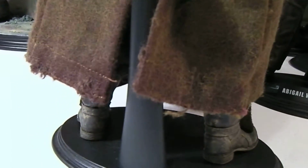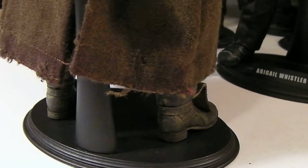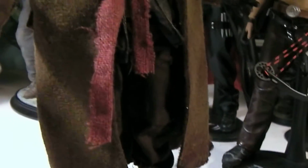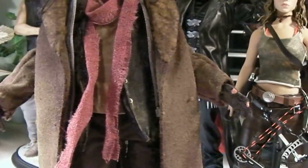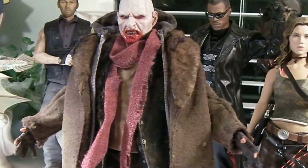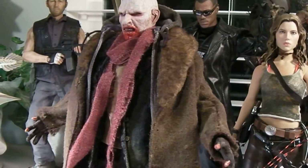Just crazy, insane weathering there. I love what ONE does with weathering. He's really a master of doing that. Just aging these clothes and just bringing a sense of reality to these 1/6 scale figures. This crazy realism that you don't see in the regular Hot Toy figures.